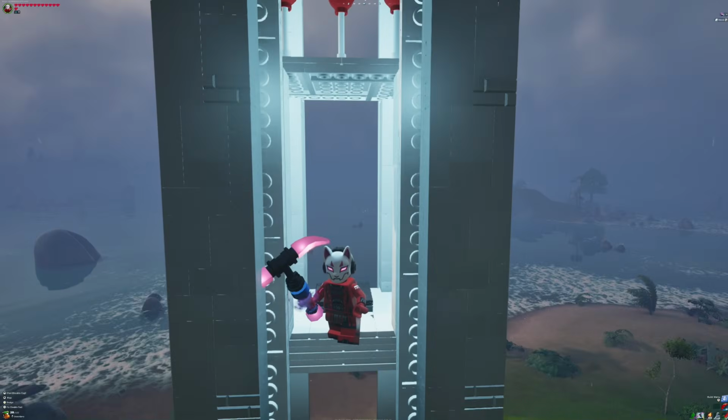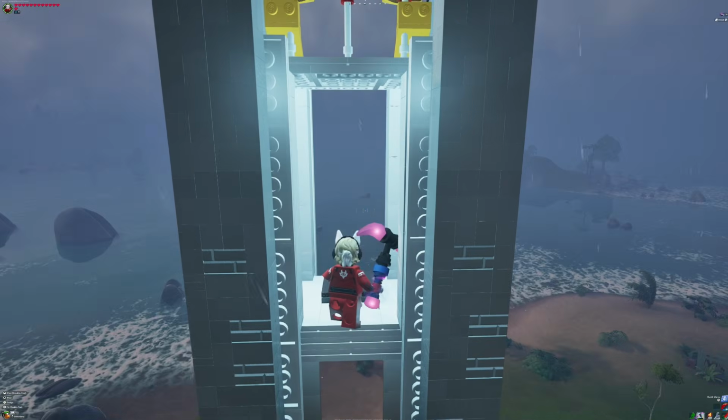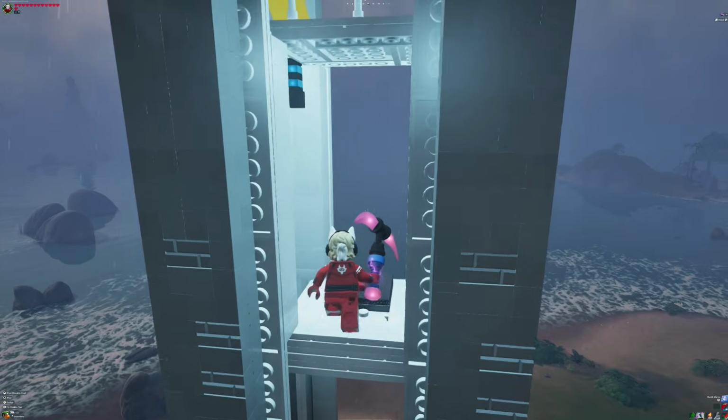And the second option will be actually using a trigger plate that's going to allow this to go all the way up to the top and sit and wait for you until you're ready to take this thing back down to the ground.